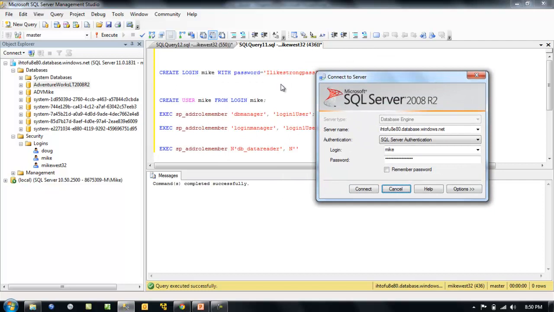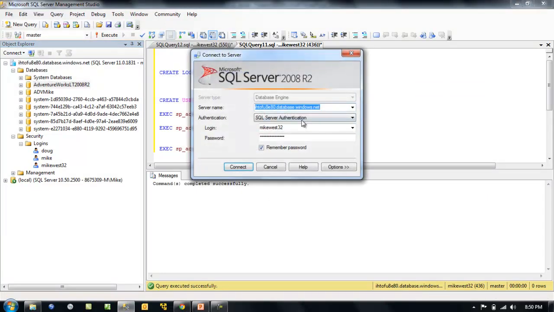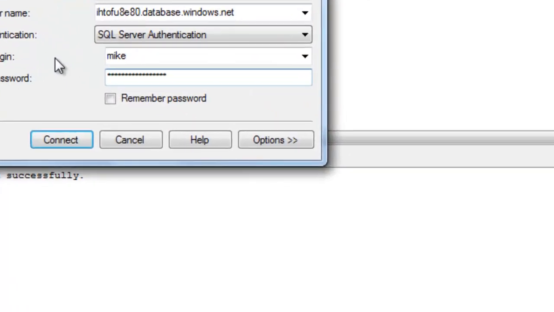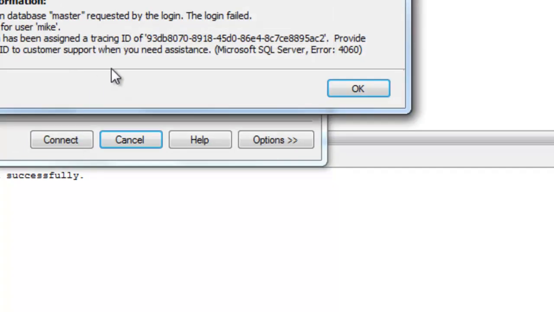Maybe if I cut and paste this, will it let me cut and paste the password? Because I'm obviously fat fingering it. So let's try to log in again. Let's log in to the server, and his name is Mike. Oh, it will. What?